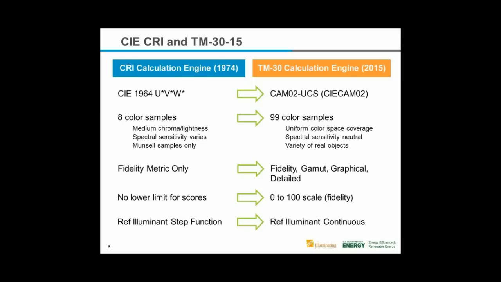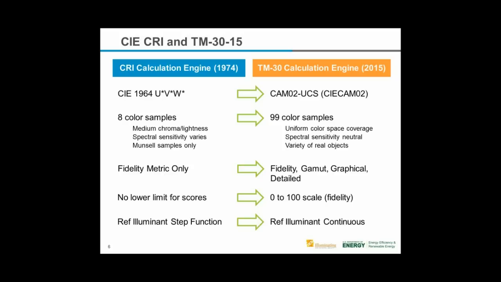So it only tells us a little bit about color rendering, the accurate rendition of color as they appear under a familiar or reference illuminant. But TM-30 provides a whole lot more. It complements that fidelity metric with a gamut measure, graphical representations, and a lot more detailed information that really help all users of the metric be able to achieve their goals more readily. Also at the bottom there, just some other minor updates that we really won't be discussing too much today.